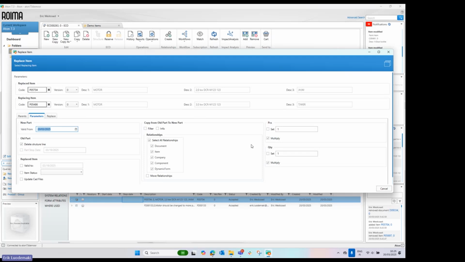But usually, as a default, the replacement is done this way, so usually you don't have to change these.